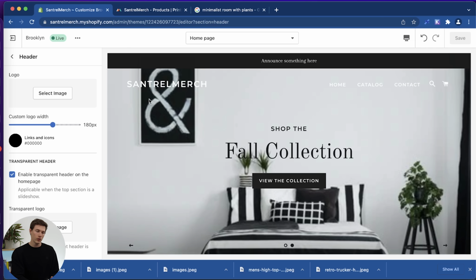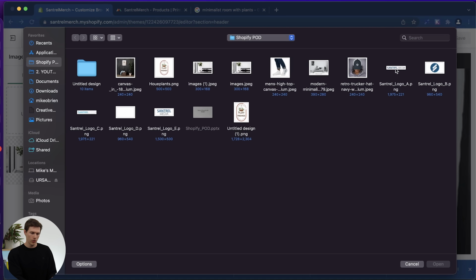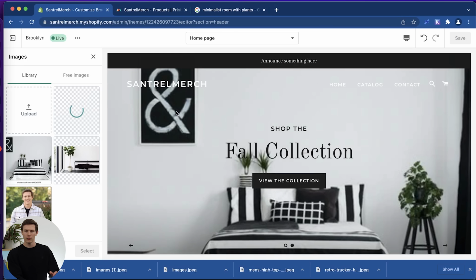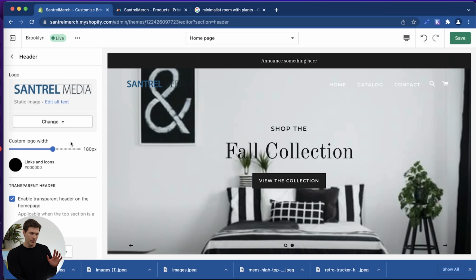If you click on header, we don't have a logo right there, so let's select a logo. I'm just gonna upload the same logo we've been using, the Santrel logo. Of course, right now it is just using text, which works fine, and it is easier to read when you have darker backgrounds, but I'm gonna select this logo for now and leave it like that.